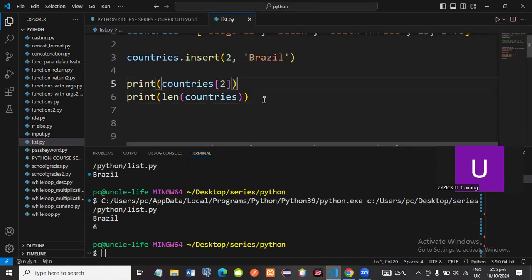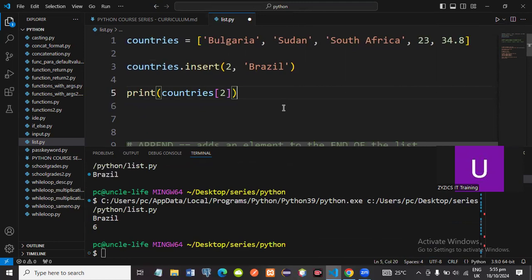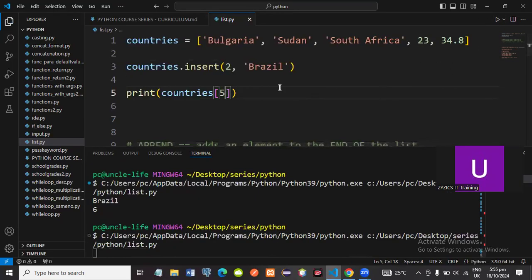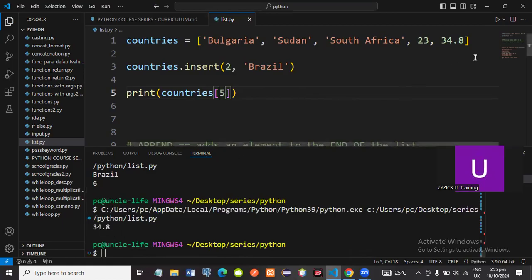So it prints the length for us, showing us that we have actually added. So if you want to check the last element, it should be index 5, right? So that will be this number 34.8, not Brazil. So Brazil was not added to the end of the list because we are using an insert function, not an append function.